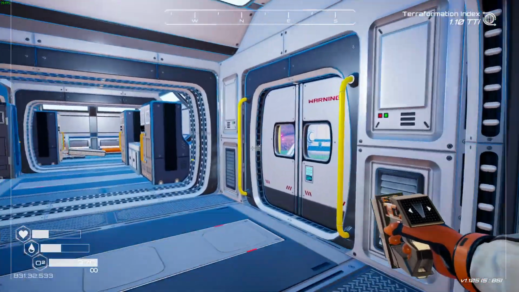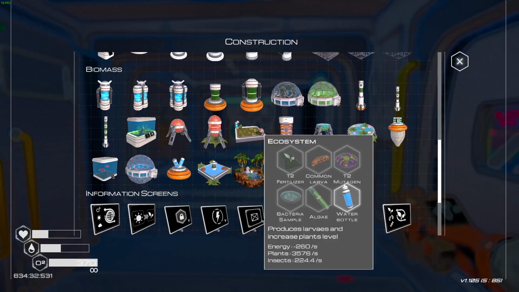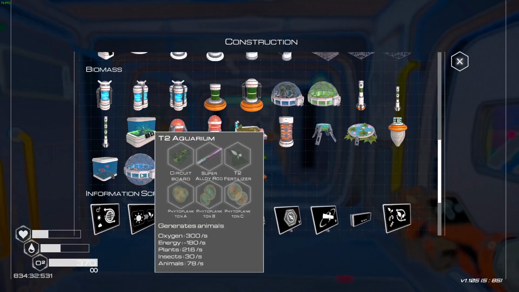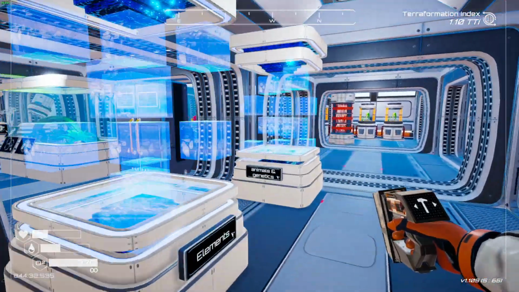I'm going to go ahead, and we're going to see about producing a couple more things to make some animals here. That's really, I think, animals. Yeah, it would be my amphibian farm. I think is still the fastest way to do that. I'm going to go ahead, and we'll see about getting a couple more of these common larvae.